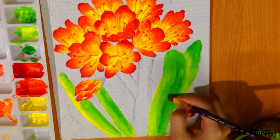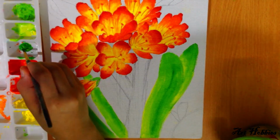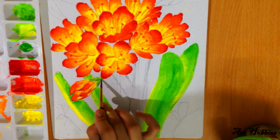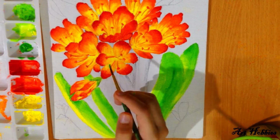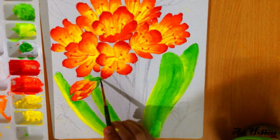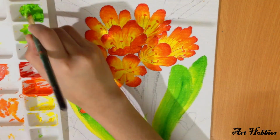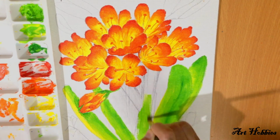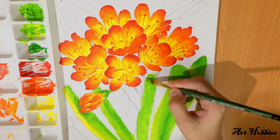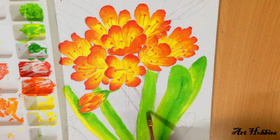And now I made a thin line between the bigger leaves using the same shade, permanent green light 333. And I made the stem of the bud using the same shade, permanent green light. I told you this before that I'm going to use cadmium green pale 036 for the stems also. And I'm also going to add dark and light shadings to the stems too.